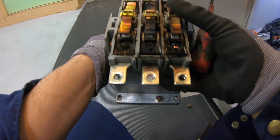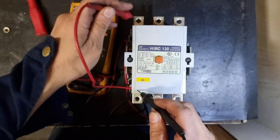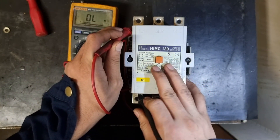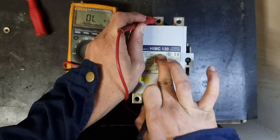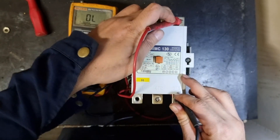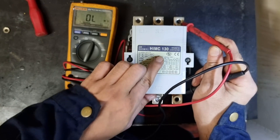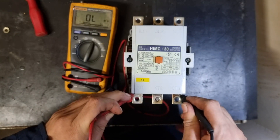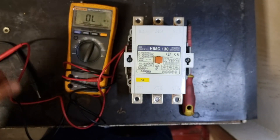Let's bring this to the electrical workshop and find out. My style is to go directly to the continuity of each and every contact — I push the coil manually and see if there is still continuity. As you can see, this contactor is giving an open line, which means this unit is already defective. You can also check the condition of A1 and A2, but I did not do that on this unit.